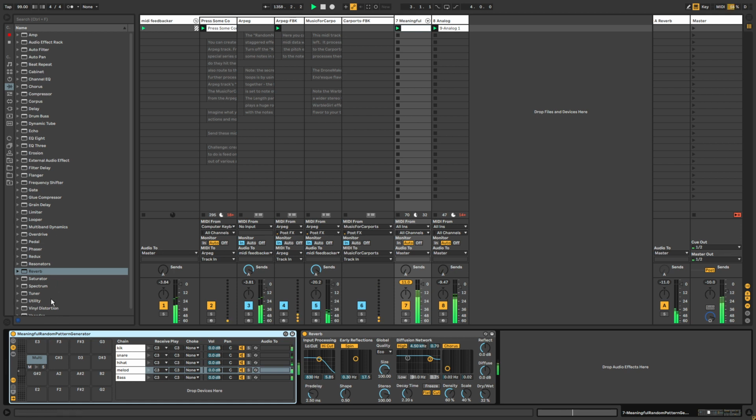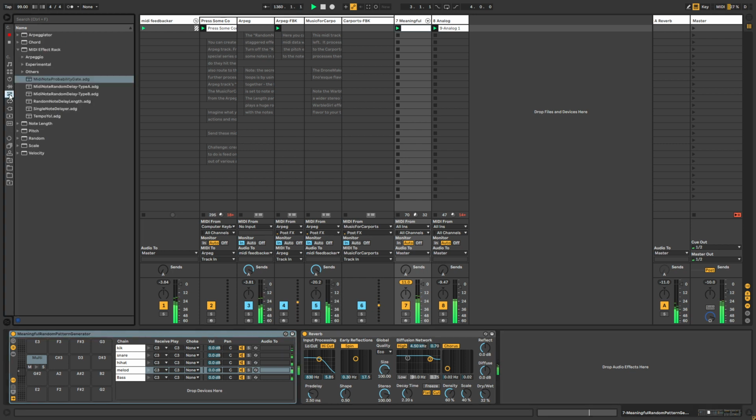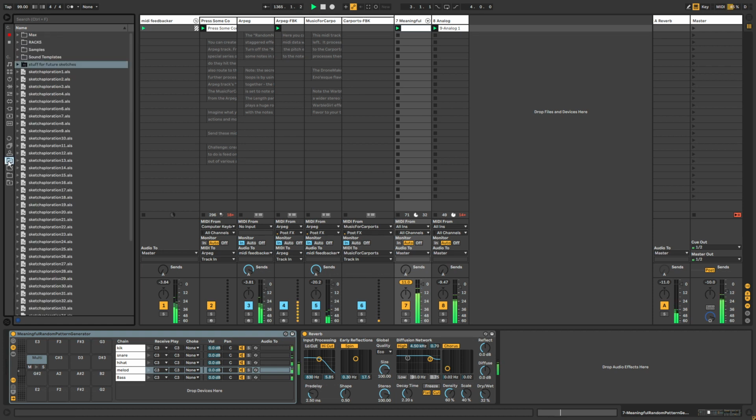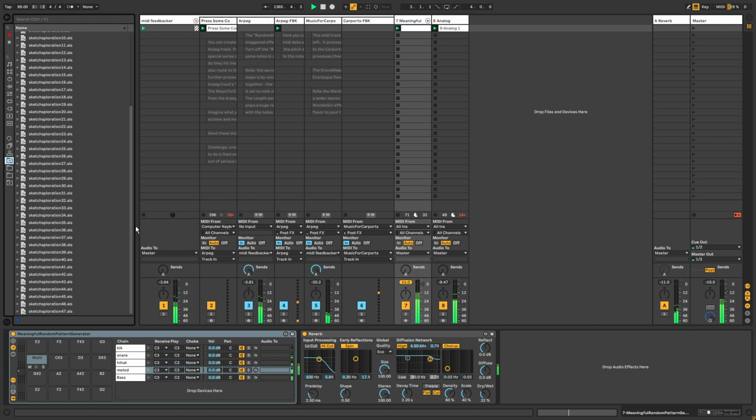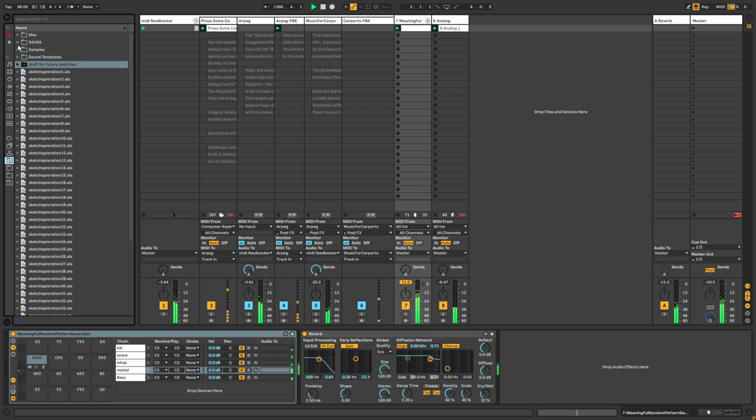All right, so now I got to save this. We've got all these bass lines and things in there. Melodies, kick, snare, hi-hat, and I gotta get this saved. I'm starting to try to make a good habit of if we create something nice, let's put it in our racks folder, because otherwise it's gonna get lost in this shuffle of sketches.